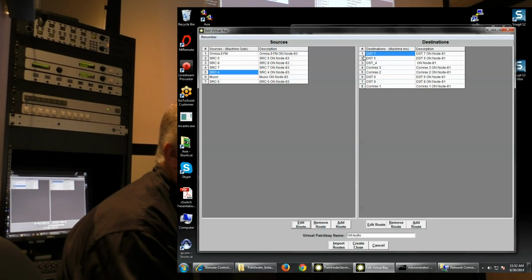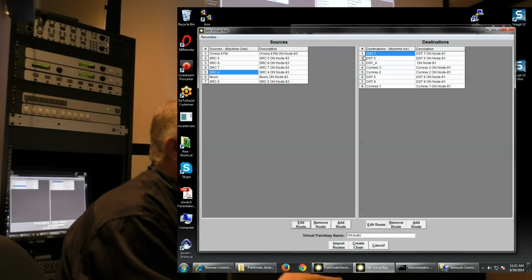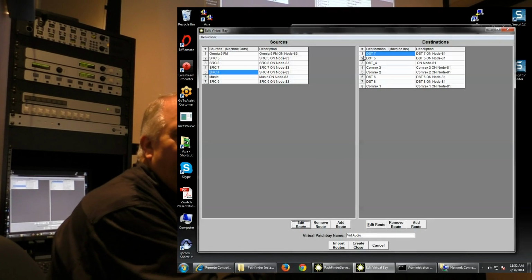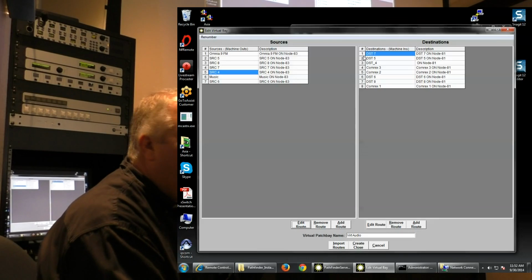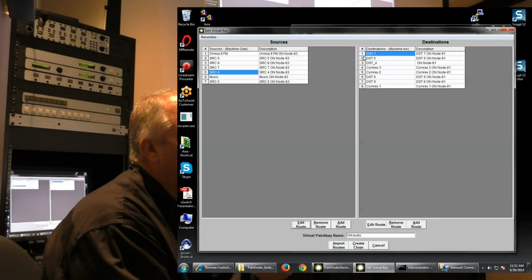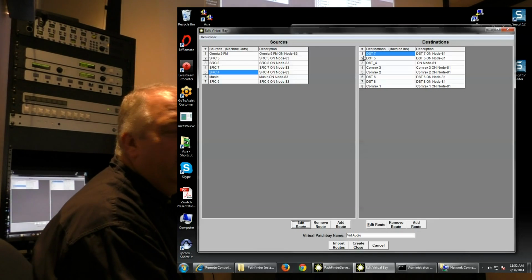Okay, so there are a lot of different ways to change routes, right? You can change the route using the Pathfinder client, right? You can say route this source to this destination. You can have them done as a Pathfinder stack event based on a GPIO or based on a time range or some other condition that's met. You can have them just as a timed event.